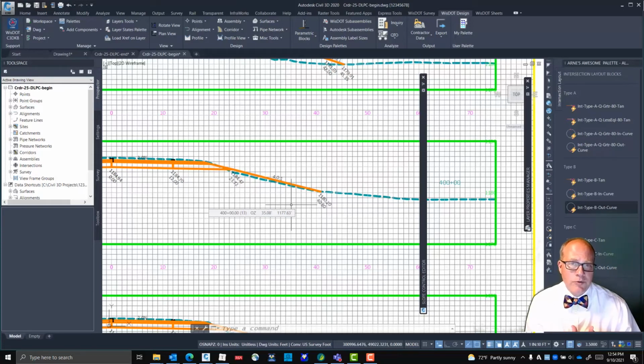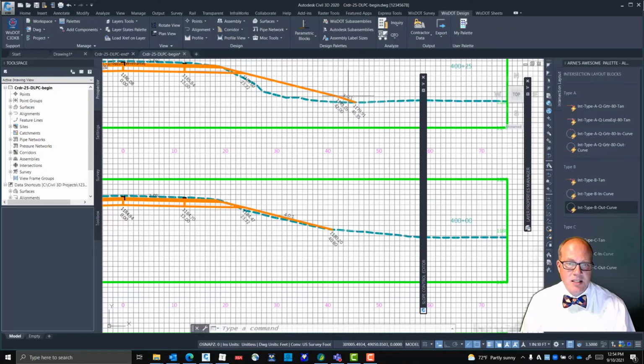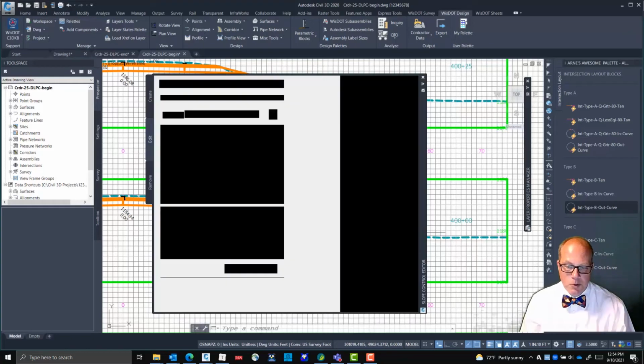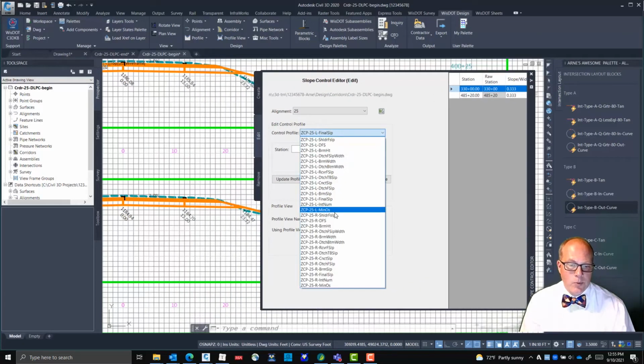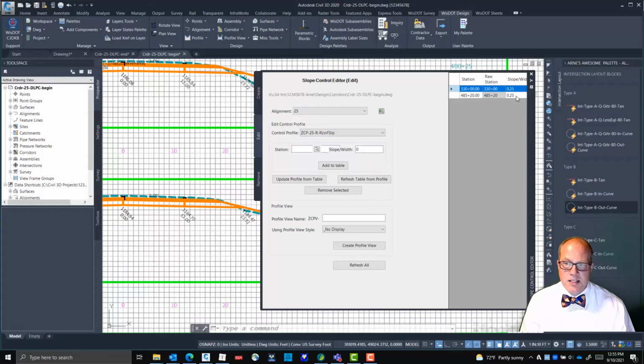I know from the subassembly logic that this is a recovery zone slope because I've got a distance out where I'm breaking to a non-recoverable. So I want to look for my right side recoverable slope at 400. I'm going to go into my slope control editor, and I want the right side recoverable slope right here, and it says that's a 4 to 1.